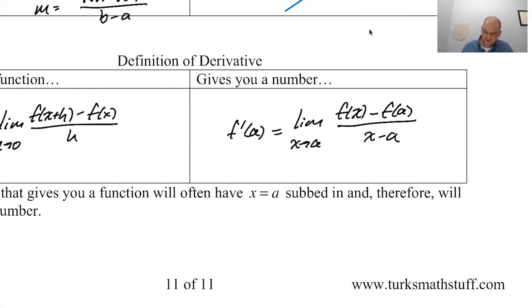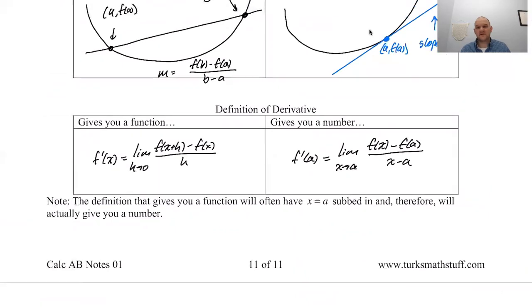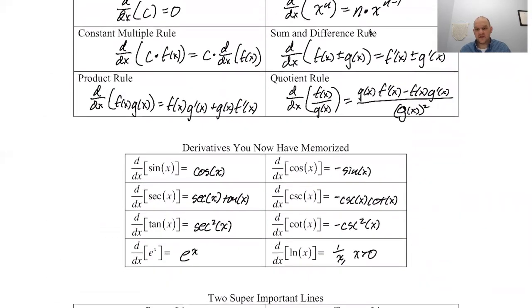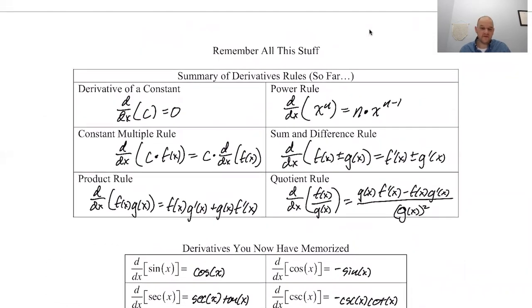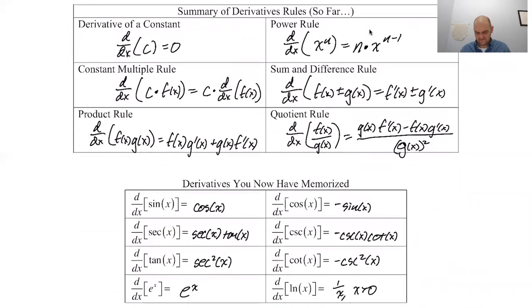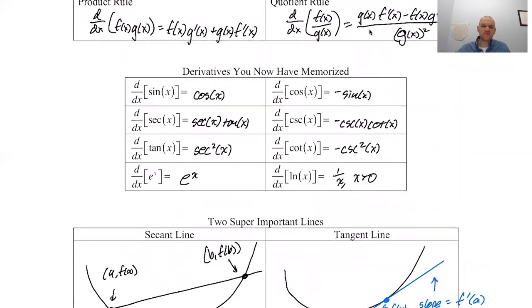So if you have everything on this page memorized, you're going to be in pretty good shape going forward. If you don't have everything on this page memorized, things are about to get very painful for you because we just assume that you have all this stuff memorized. And so we're just blowing through problems that you can't keep up with because you're like, where did a secant squared come from? Well, it's the derivative of tangent, and you're supposed to have that memorized.